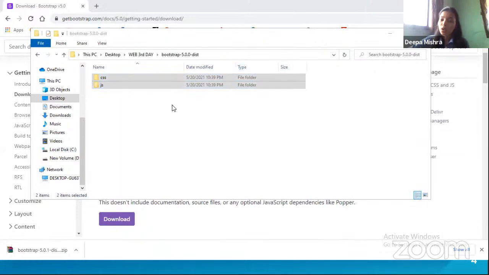Okay, so as I told you in the previous session also, while downloading jQuery, it is not mandatory to download jQuery from the internet. You can also use the CDN, content from a content delivery network. That is what CDN is. From there also you can get the link of jQuery and you can use that link. But if you use a CDN link, at that time internet connectivity is required, whereas if you download jQuery, then even if you don't have internet connectivity, your jQuery code is going to run.